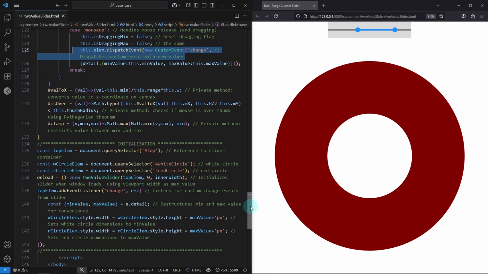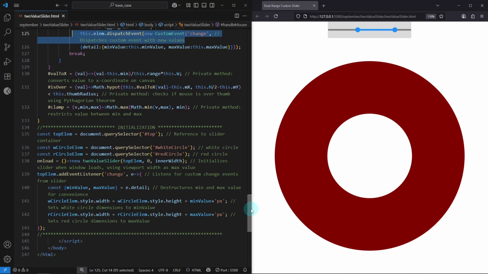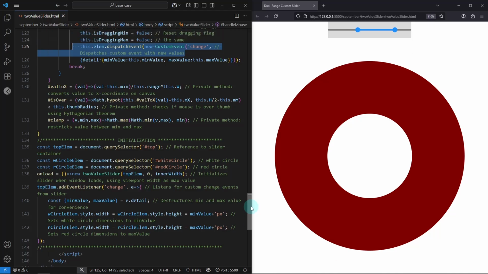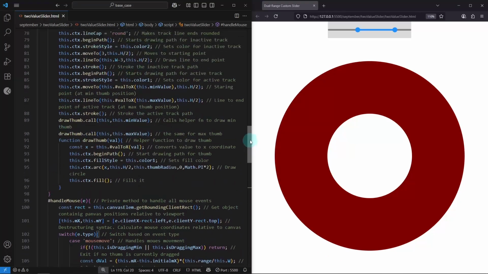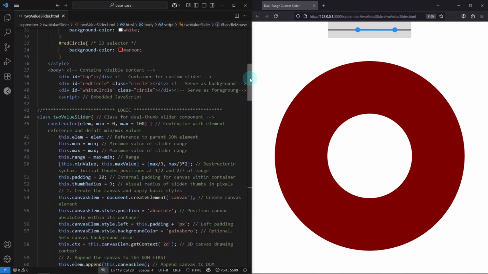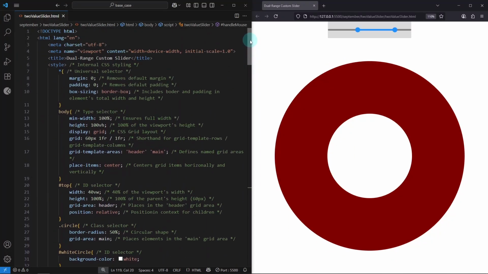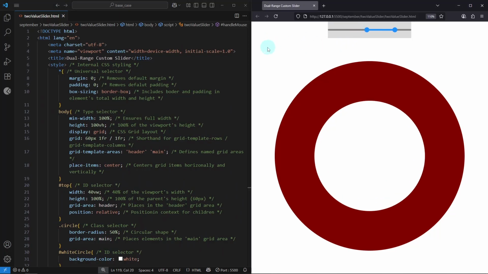It's important to know that this implementation is strictly an educational template. It is not production ready, as it intentionally omits crucial features like accessibility, touch support for mobile devices, and responsive layout handling. The goal here is purely to demonstrate the fundamental principles of low-level input handling and custom rendering in a clear, minimal way.